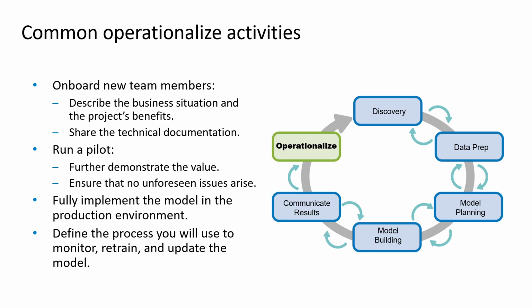In a group project, that may mean that some specific people in your team had more technical skills, and now it's their time to go ahead and try to implement that whole model and operationalize it. So when you want to do that, you need to describe the business situation and the benefits of the project so that they understand that. You need to share your technical documentation with them.